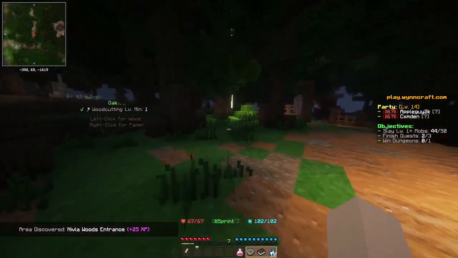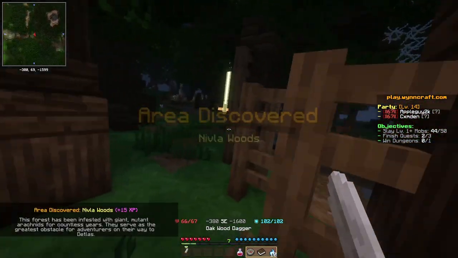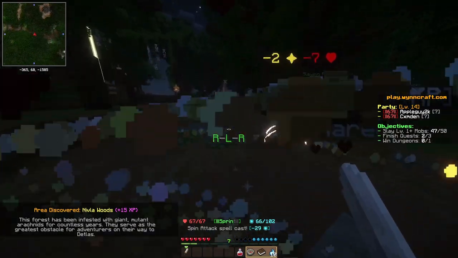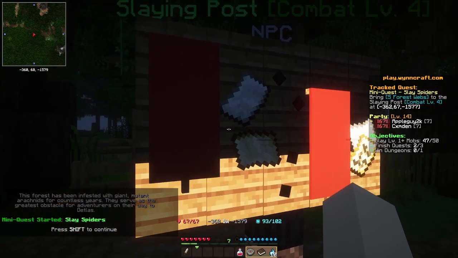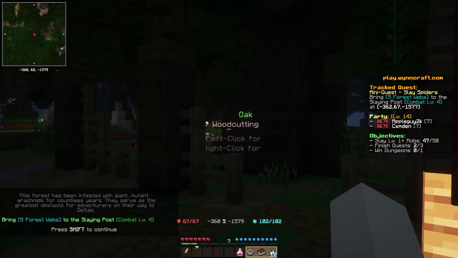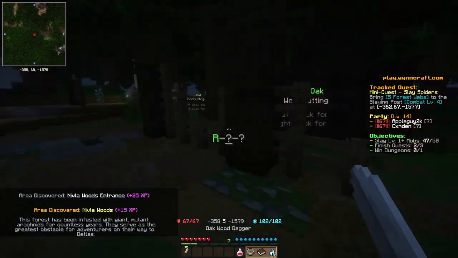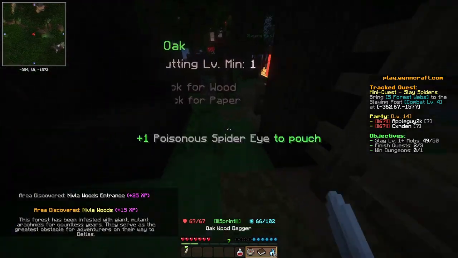Is this the quest? Might be right over here. This looks like it, I guess. Yeah, Nivla Woods is a classic location. Been here forever. Is this it? Oh, mini quest. Slay spiders. Bring 5 forest webs to the slaying post. Oh, 5 forest webs. All right. So I guess we just need to get webs from spiders.